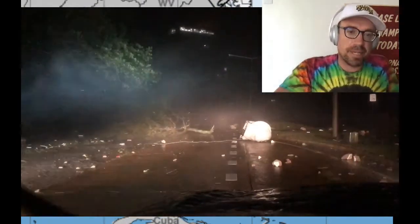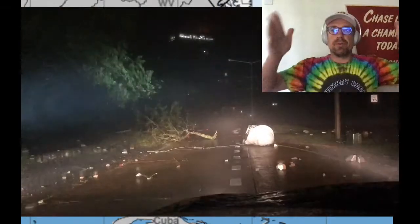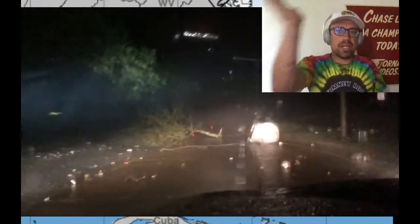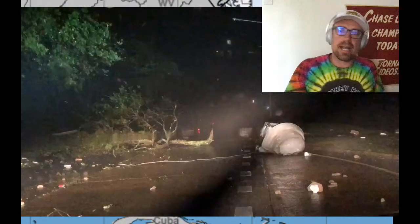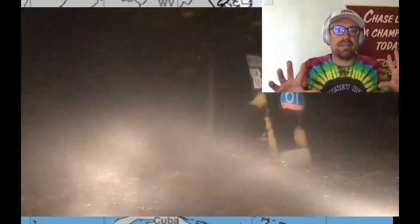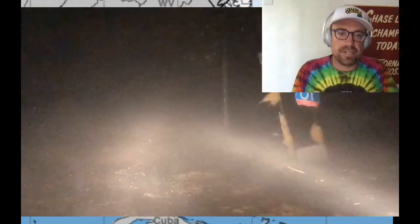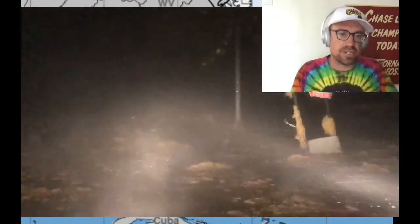But one thing about chasing a Category 4 hurricane at dark is you don't see a lot of the debris zooming by, but there were radio towers getting knocked over probably about a half mile away from us that you couldn't see. Really, your field of view compresses right around the immediate vehicle, so you don't witness the scope of the destruction until the next day when you go through those damage surveys.